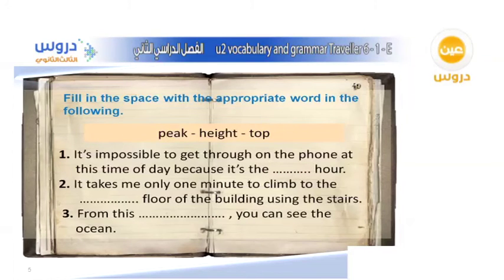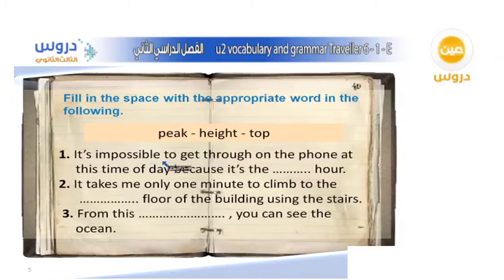words. Now I need you to fill in the three words which have almost the same meaning in the right spaces for each sentence. So fill in the space with the appropriate word in the following: peak, height, top.